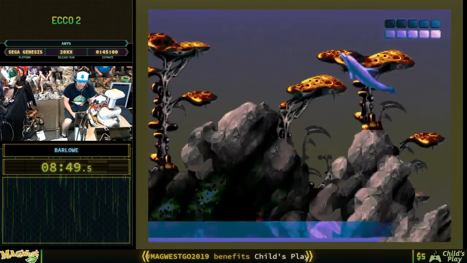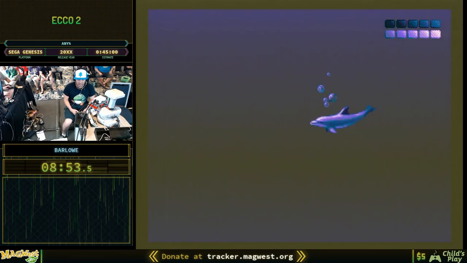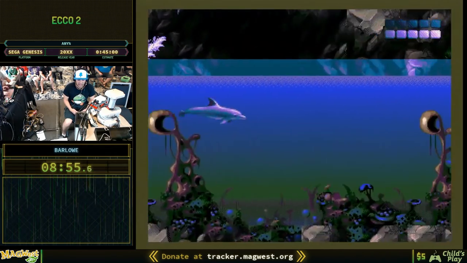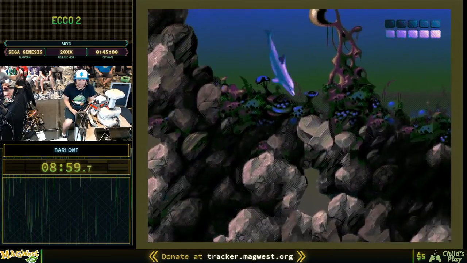Also, just for clarification, I do this run on easy mode, just because it's easier. And what hard mode adds is a couple extra stages that are auto scrollers, which I really don't enjoy. And it changes the layout of some levels.